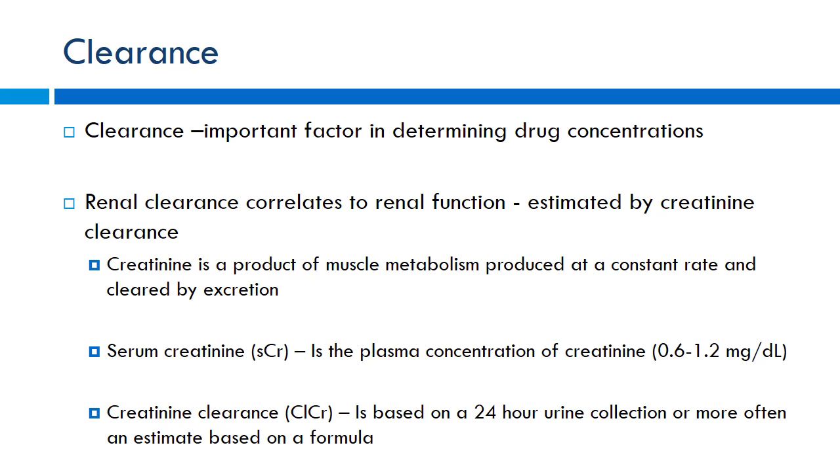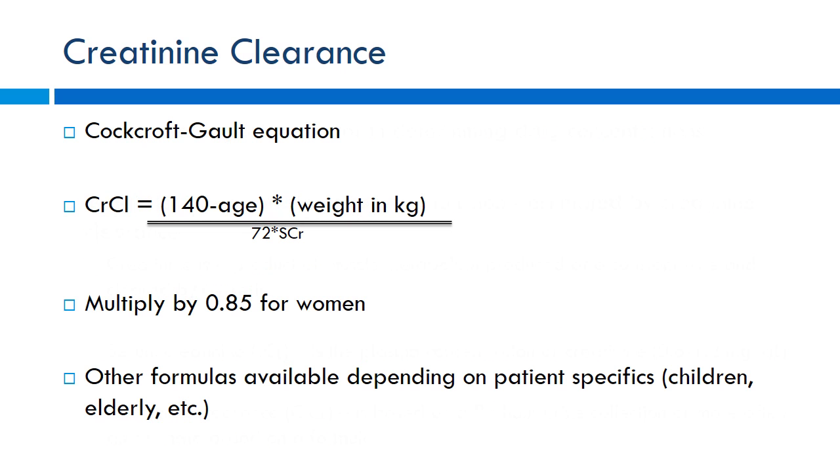It's a fairly good surrogate marker, and we've done studies where we can look at a big group of people. We say, okay, well, what's the best equation that will correlate your creatinine clearance along with the actual serum creatinine? So based on that, we'll get these equations that we can use to apply to other patients. So one of the main ones that we use is going to be Cockcroft-Gault, and so this is probably the biggest one you're going to use for adult patients, and you'll see how the different factors fit in and affect creatinine clearance.